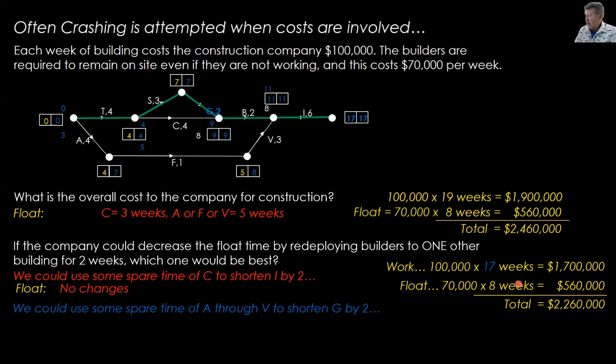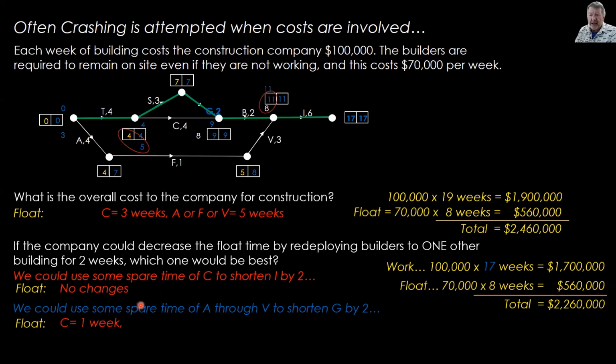So we've still got the 17 weeks. We've got that, but we need to check the floats, see if anything's happened to that. I think it has. All right, let's see. First float. Let's look back at C. So there's C. There's our float times. It was 3. 5 take away 4 is now 1. 1 week. That saved money. Awesome.